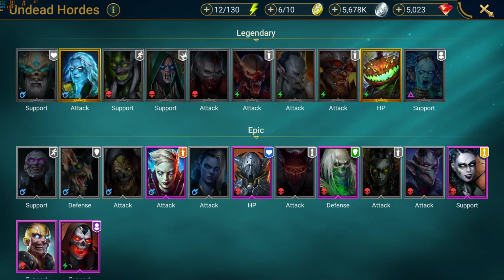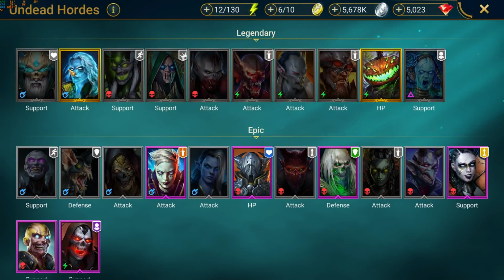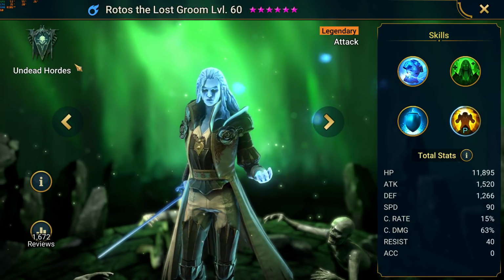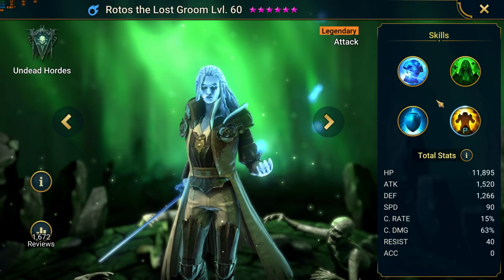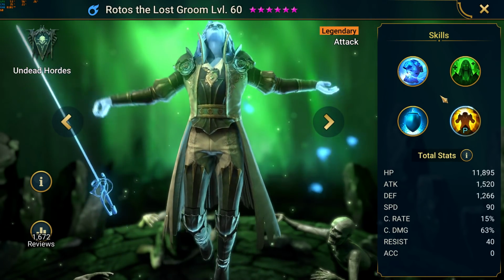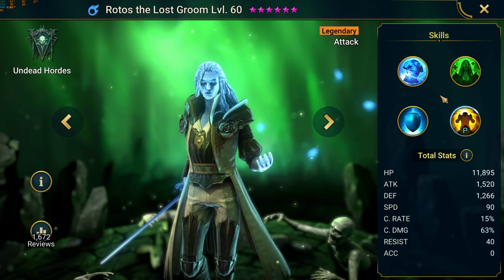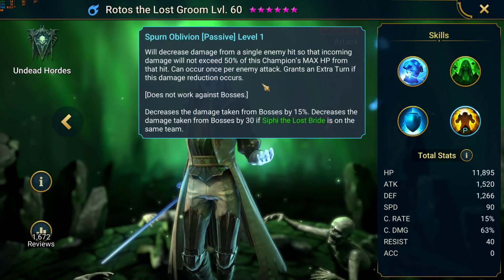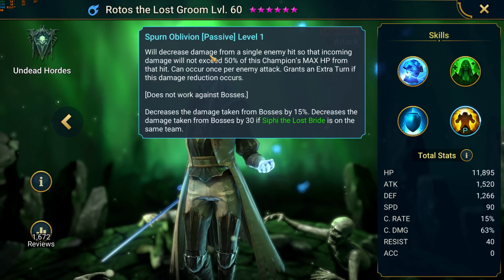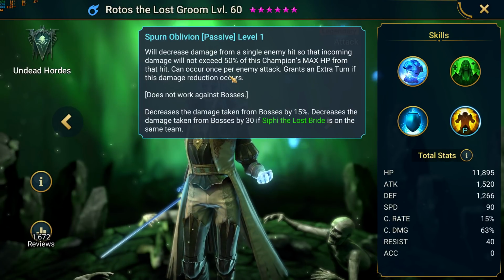Then we've got the new guy, of course, the new fusion that has made everything different in the arena, and it is Rotos the Lost Groom. He's on my list because he's accessible, number one, but also because he is such a pain to deal with, and this guy in a Relentless set will make your life miserable in the arena. And if you've got his partner, then it's even worse. But this passive right here limits the amount of damage he can take, which means you need multiple hits to counter him. Basically, it's capped at 50% of his max HP.